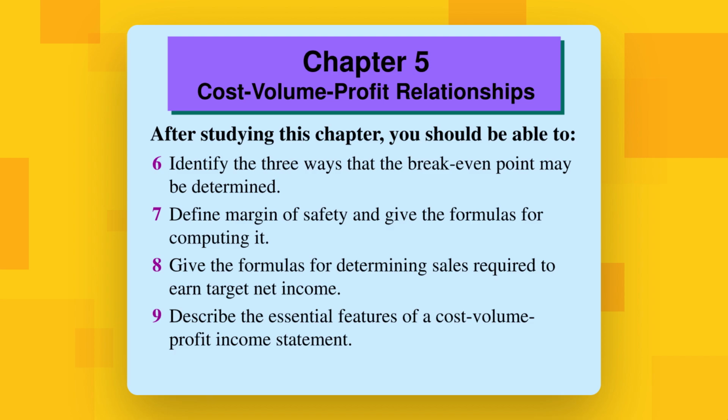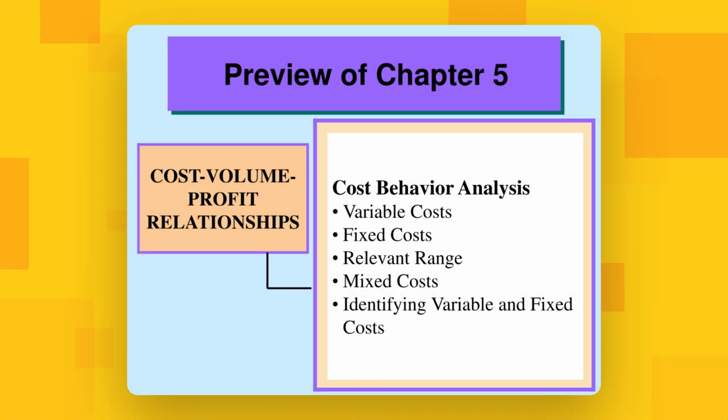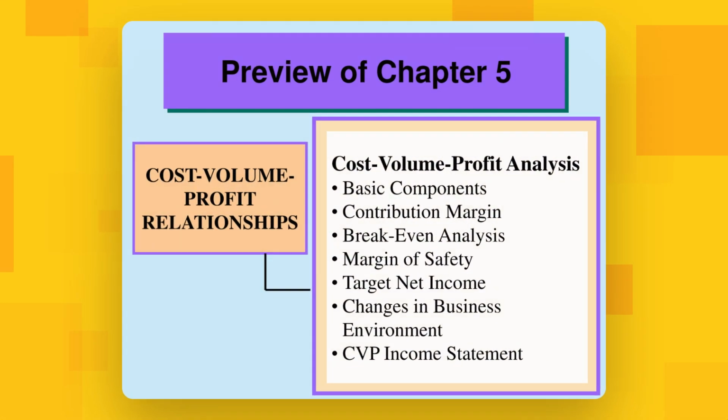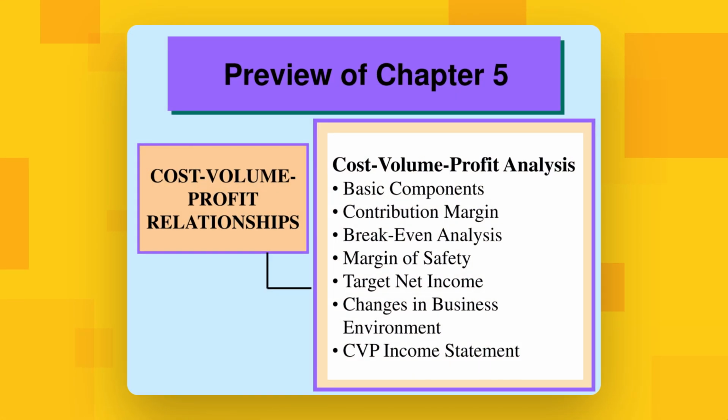All right. So in this class, my focus is about the cost behavior for now. It is more on the variable cost and the fixed cost. You have your relevant range, you have your mixed cost, and identifying the variable and the fixed cost components. The CVP class will be discussed in the next video. All right.